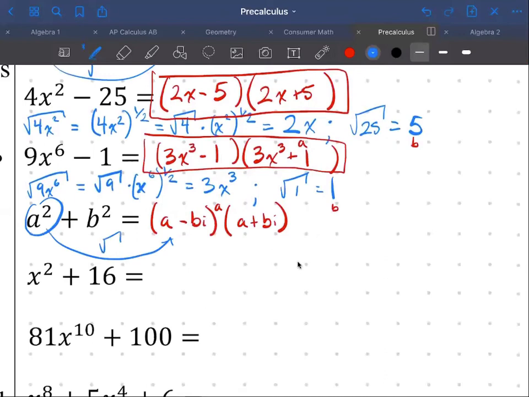So, what am I supposed to do? X squared? Yeah, exactly. So x squared, and then we're going to take the square root of that. What is the square root of x squared? It'll just be x. Perfect. So we have x. Keep going. Plus 16. So yeah, now we're going to take the square root of 16. What is the square root of 16?